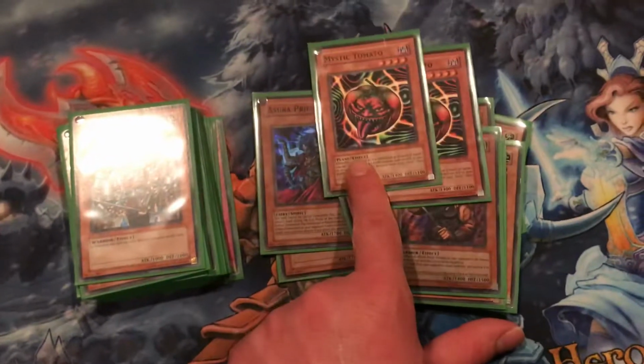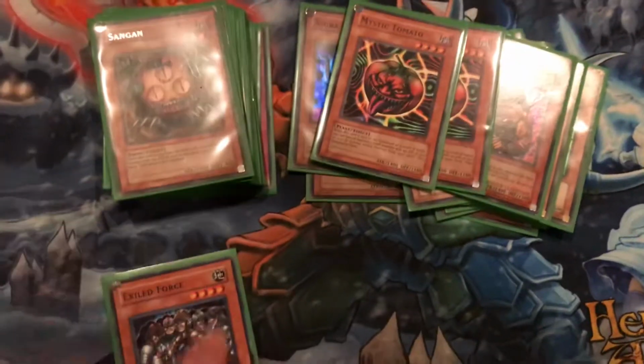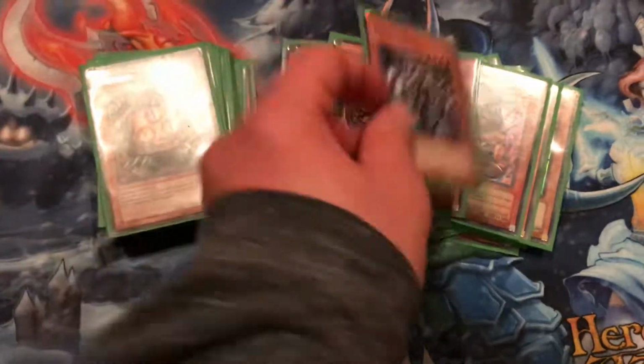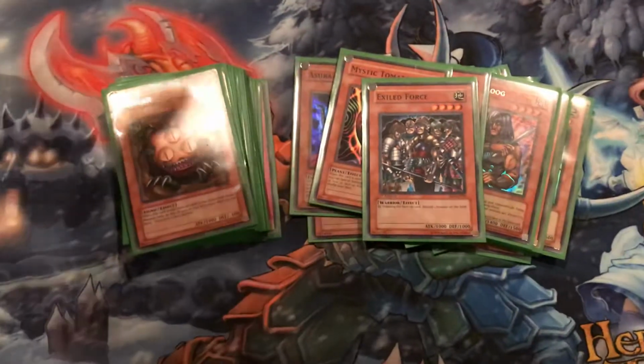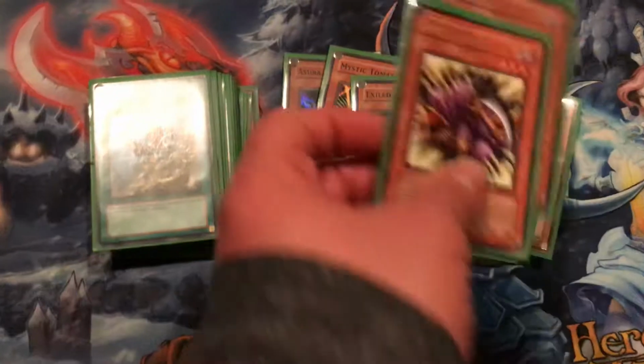When this is destroyed by battle, you can special summon one Dark attribute monster with 1,500 or less attack. Then you've got one Exiled Force, which destroys a monster by tributing this monster and sending it to the graveyard. You can target one monster on the field and destroy it. Then you've got Sangan and Spirit Reaper to wrap up the monsters.